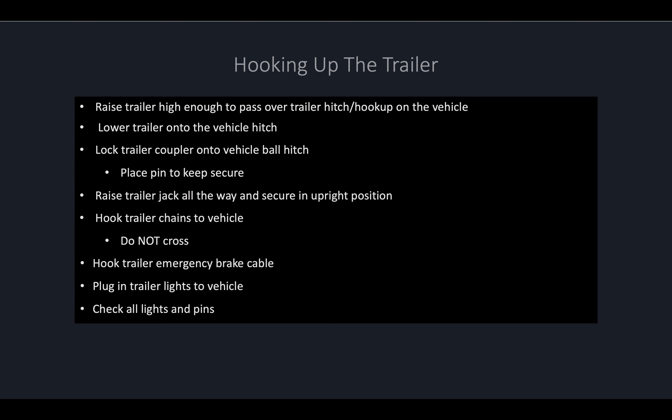Next, plug in the trailer lights to the vehicle. This is usually a big black cable that plugs into the back of the vehicle, or if it's a gooseneck, the outlet is often in the gooseneck hitch hole. Then walk around your trailer and make sure all the lights are working — check your turn signals, brake lights, and running lights. During your walk-around, it is also advised to double-check all pins placed on the trailer and ensure all connections used to hook the trailer to the vehicle are latched. Also double-check the outside of your trailer for any spots that are rusting or any holes in the roof.